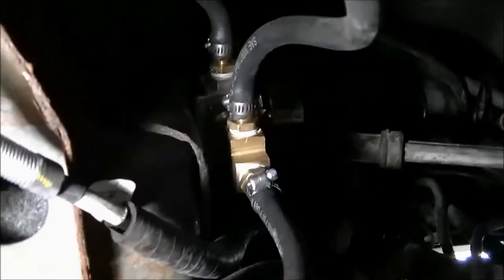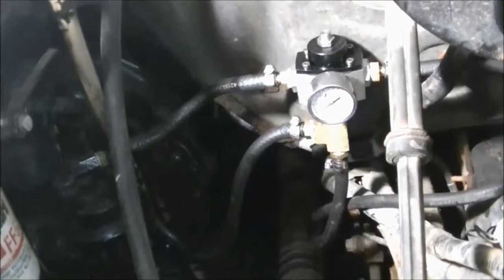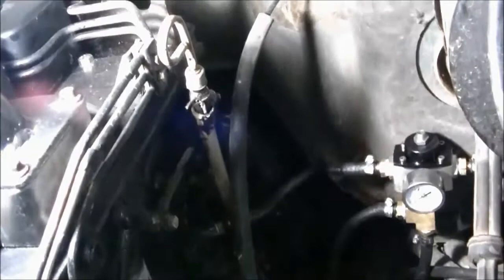Goes. I'll show you better on top, but there's the fuel pressure regulator. There's the rest of the fuel system. Fuel pressure regulator return style. I'm still running the pump in the tank. It's the way I did all my other vehicles too. And then that pressure line goes to the factory pump, and then you got the return line off the injectors teeing in and everything returning to the tank.